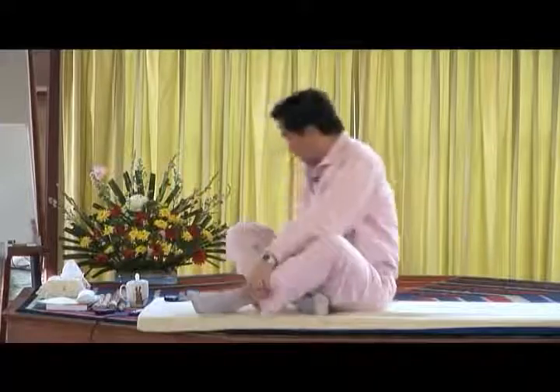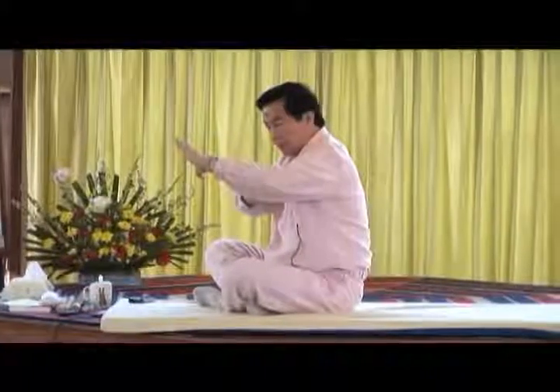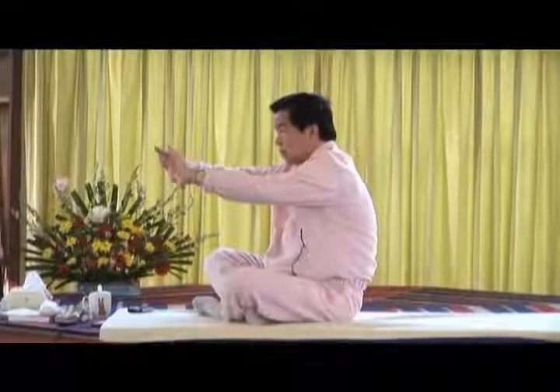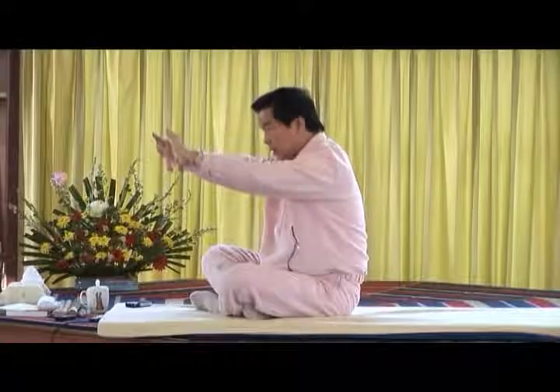But in Tai Chi, it requires that. Usually if you don't learn it right, you just push and pull, so you don't activate this part. When you inhale and exhale - when you exhale, your chest sinks and you focus on the back here. And you feel that T5 and T6 are stretching.